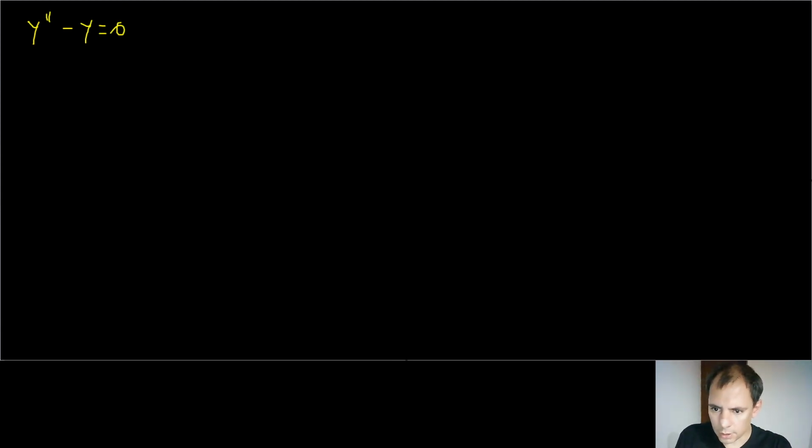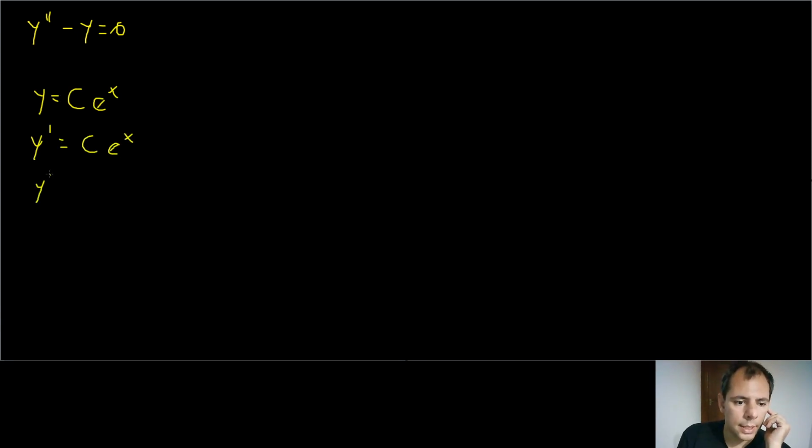Let's try the third one. The third one is y equals c times e to the x. C is a constant. So let's see. First derivative equals c e to the x. The second derivative equals c e to the x. Plugging it in, so you have c times e to the x minus c times e to the x, is that equal to 0? Yes, it is. So c times e to the x is another solution for this, okay?